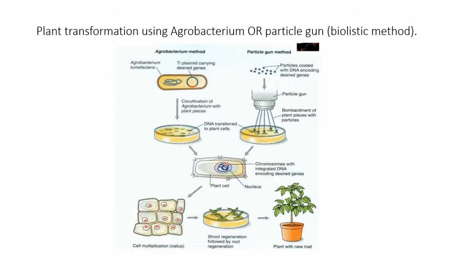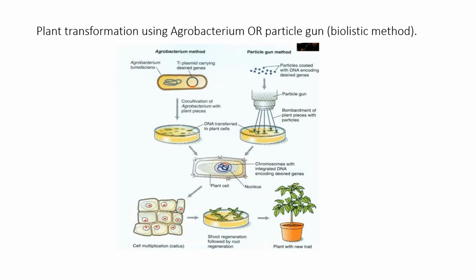Okay, so just as a reminder, when you're going to modify a plant, you need to use plant transformation, and there are two major ways in which that is done. One is using the bacterium Agrobacterium, its T-DNA, to transfer the gene directly to the plant cell, or you can use the particle gun ballistic method, in which a gun has tiny metal particles coated with DNA that are shot into the plant. And the cells that survive are likely to have taken up your molecule.